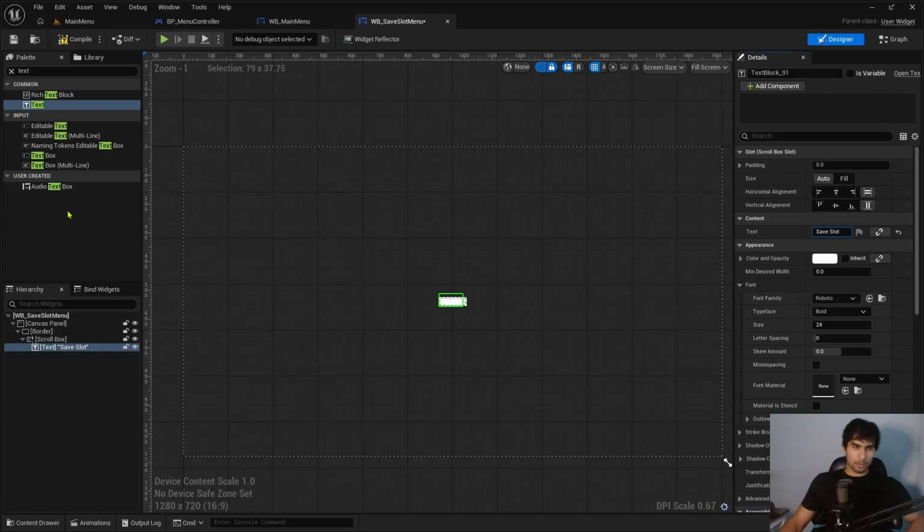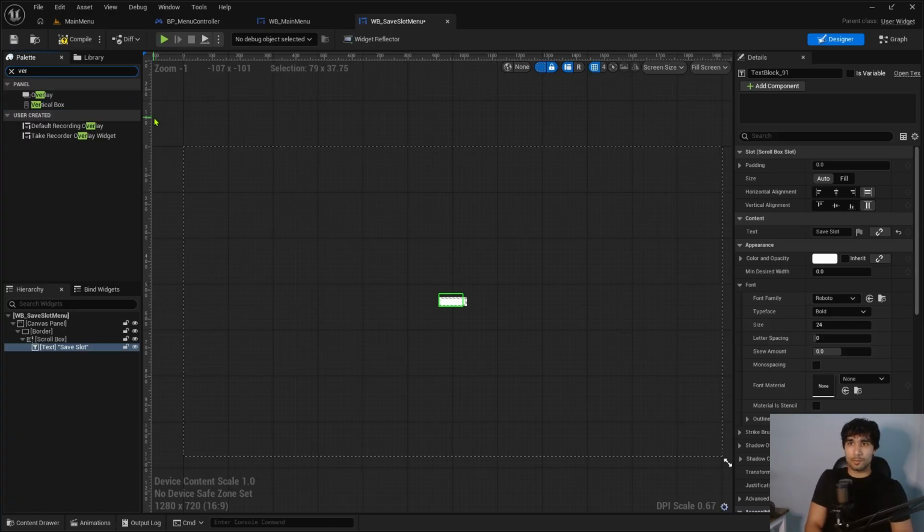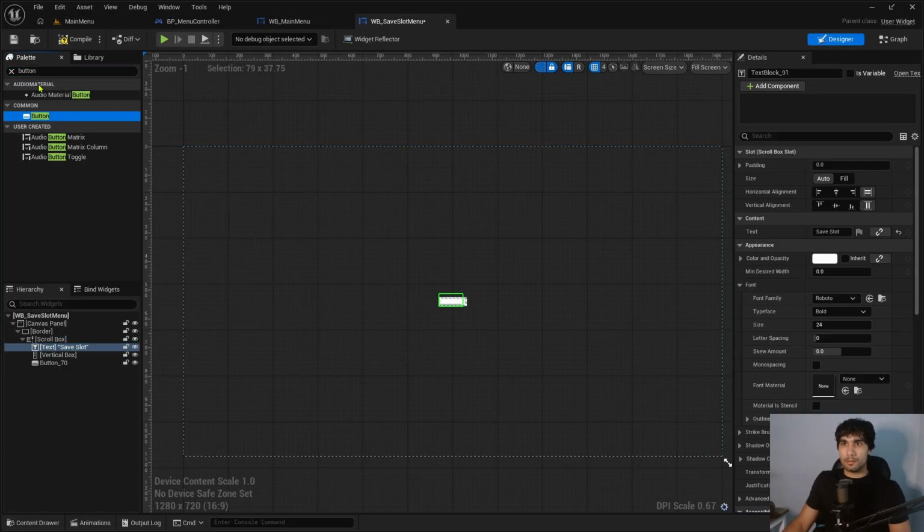Then we're going to want to create the actual vertical box that's going to hold all the different slots we have. So vertical box. I want it to go underneath this, and then underneath that we want another button that takes you back to the main menu. So I'm just going to attach a button. The last thing is going to be a button. On that button you want text basically saying back.